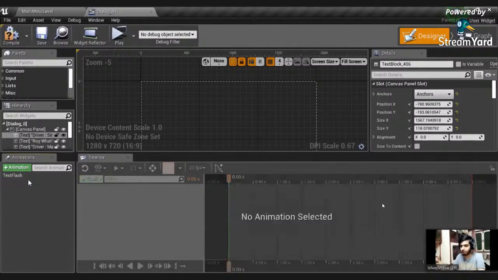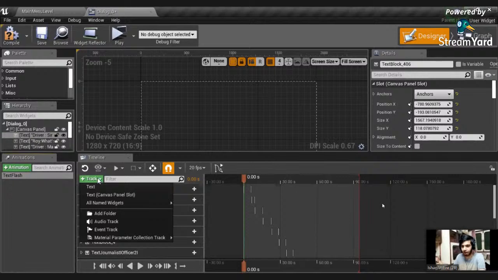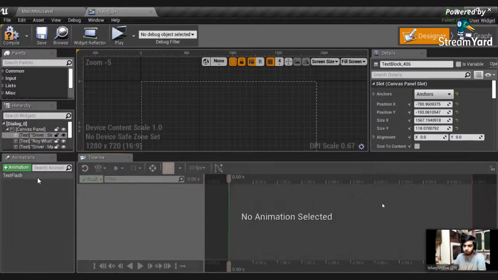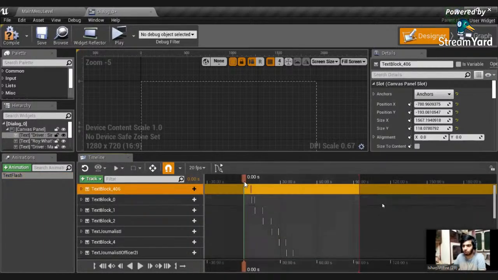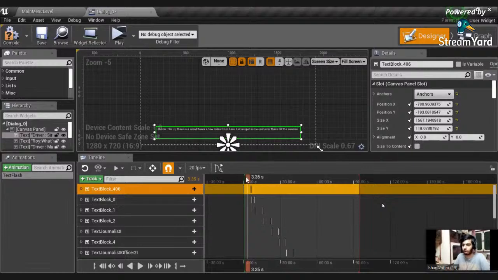I have called it text flash. In this, you can add a track. So keep selecting your text and add a track, right? This is how it appears. When I play my animation, one text starts being visible, then it goes away, then another. So it's something like this. This is how you can do it.